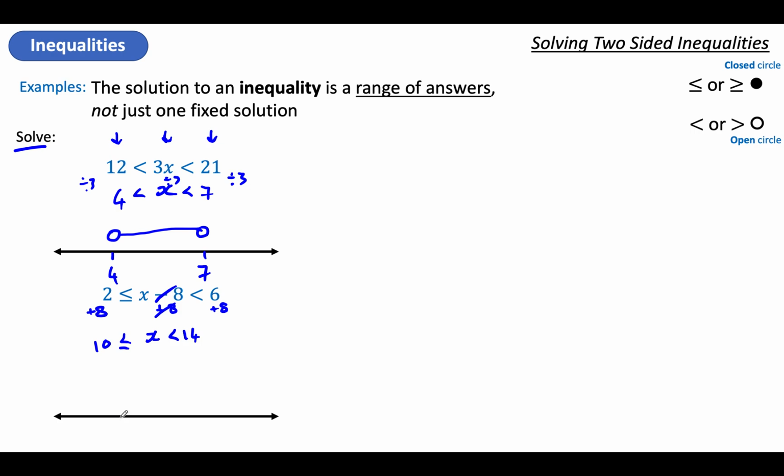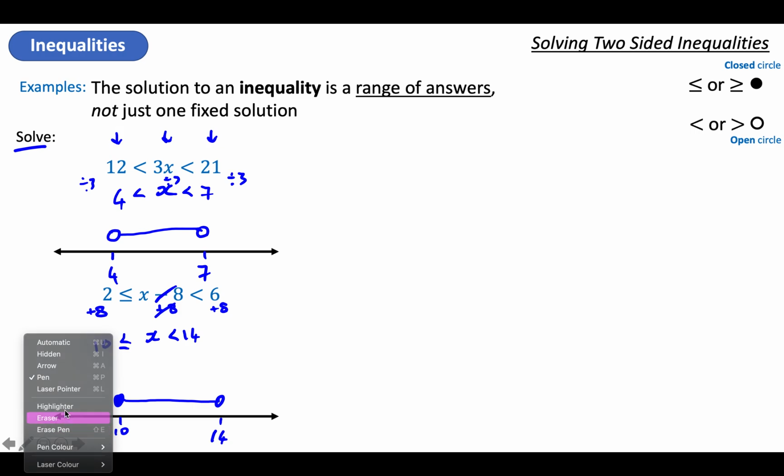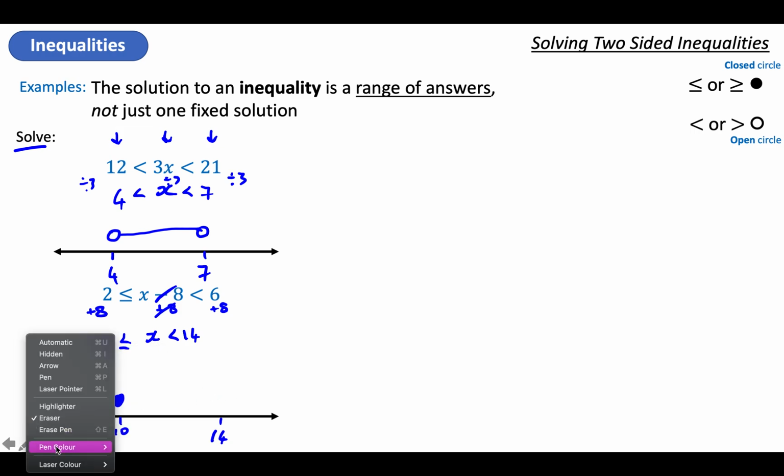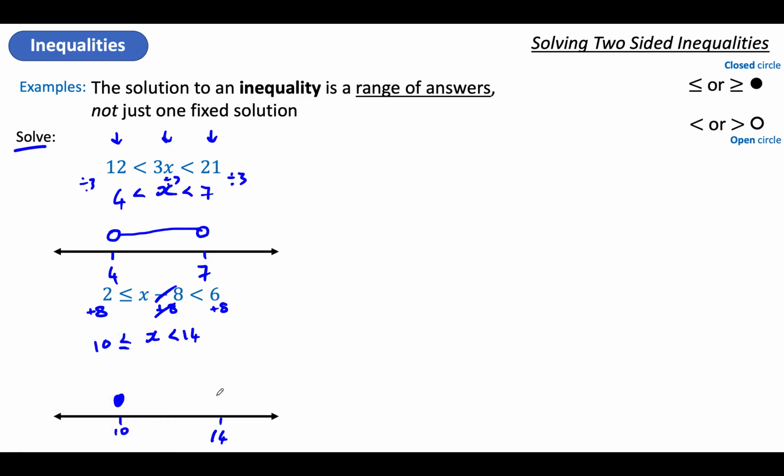On my number line, I put in the 2 numbers, the 2 sort of boundaries, if you like. And it's a filled-in circle on 10 and an open circle on 14, because there's no equals on the 14. And then join them with a dead straight line using your ruler. Okay? That looks a bit confusing there, doesn't it? So I'm just going to make sure that does look like an open circle. Do that again. So an open circle on 14 because there's no equals sign.